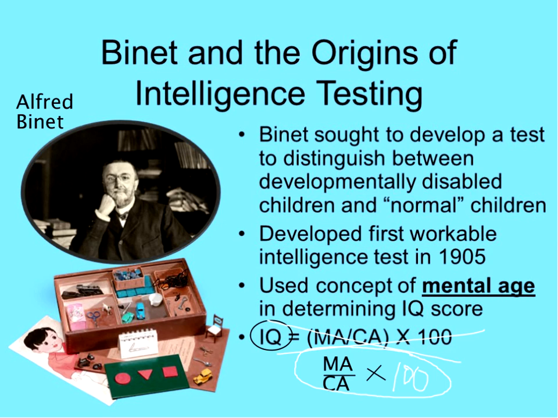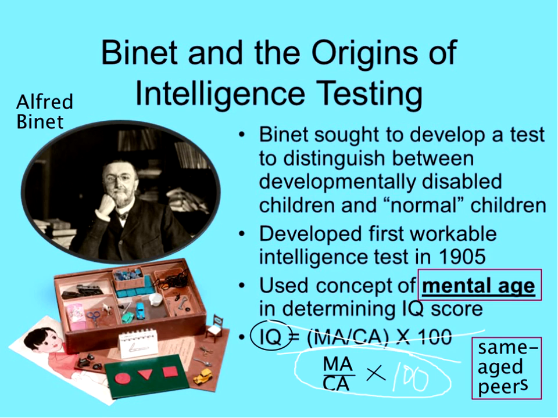And we've instead gone in the direction of what we talked about earlier, which is comparing you and your performance to a bunch of what we call same age peers. So the alternative is to compare you to these same age peers. That's the way we do it now. We've abandoned this old way that Binet originally put together because there are problems, and pretty significant ones, with this mental age idea. Okay, let me stop there for a second.